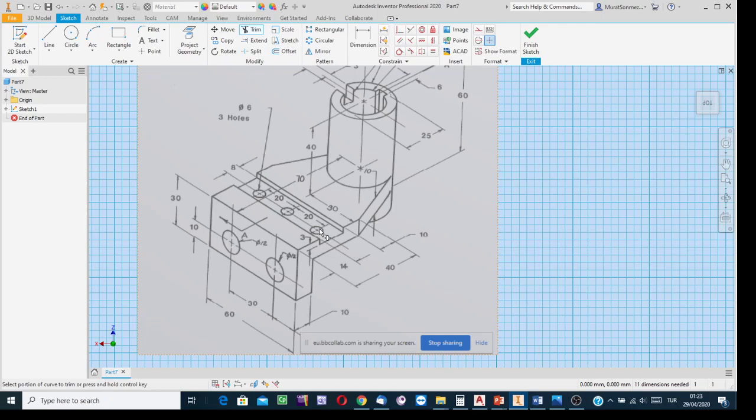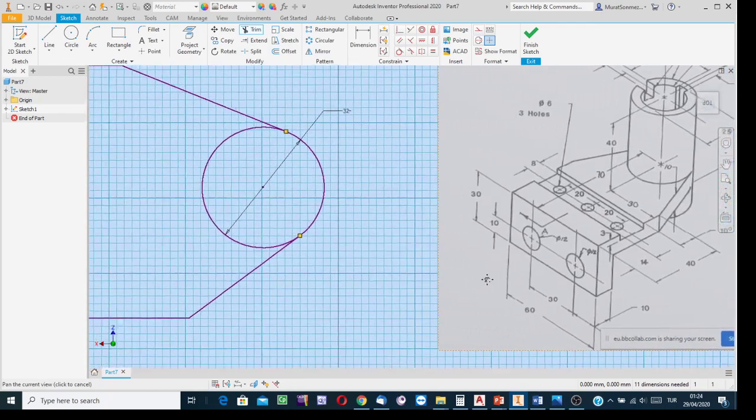Okay, these are the easily gathered dimensional constraints. Well, 40 is the length of this boundary. Since this part is symmetric, this means it is the length of the opposite boundary as well.